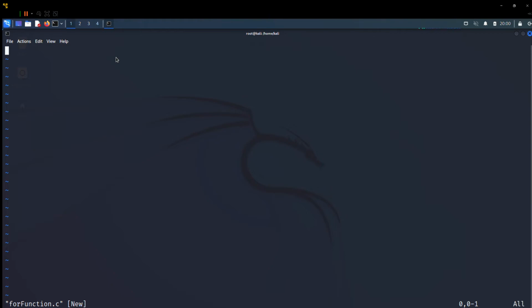Right now we should be in insert mode. Okay, now we're in insert mode. If I hit escape, it's going to go back into command mode. Insert mode means we can write in our text editor.